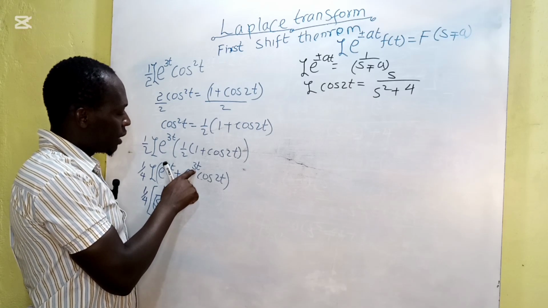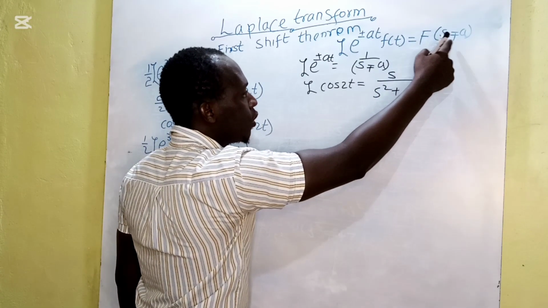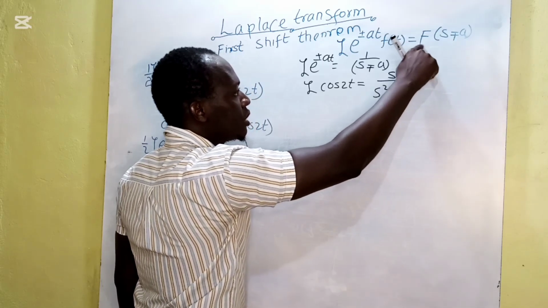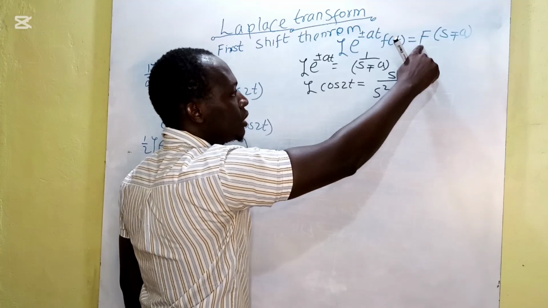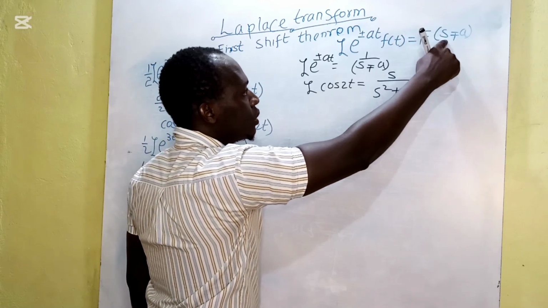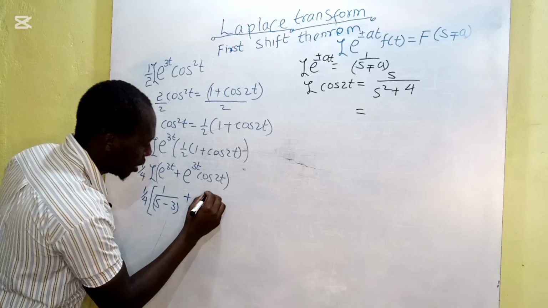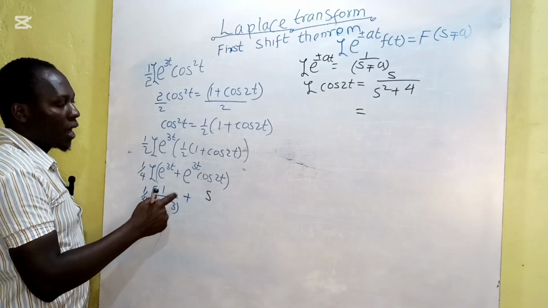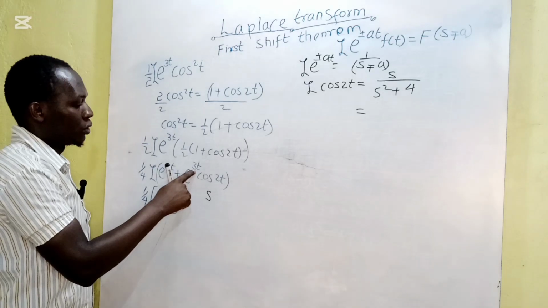We now come and get the shifting to the term of s, because it is the Laplace transform of a function t, of our function t, into the term of s. We do our shifting. We're going to have s, but here we are having a positive of 3.